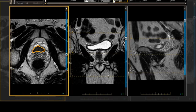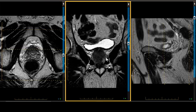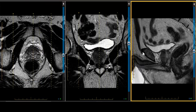Now you might say to yourself, well, okay, how much is too much? Well, I've given you a number, but don't get so fixed on the number. You know, maybe there are some people that have a 9 millimeter anterior fibromuscular stroma. Maybe they have a 3 millimeter. So let's use what's available to us. So let's go to the coronal, which is probably going to be the least useful projection because we're tangent to or parallel to the tumor, but it's awfully smooth and gray, charcoal-like. That's a bit disturbing. Let's go to the sagittal, where it might be more helpful, because we're going to be perpendicular to this potential crossing side-to-side tumor that is blending with the anterior fibromuscular stroma.